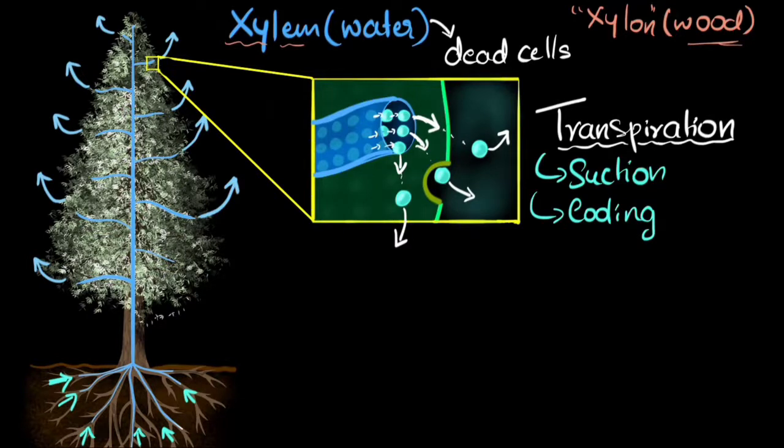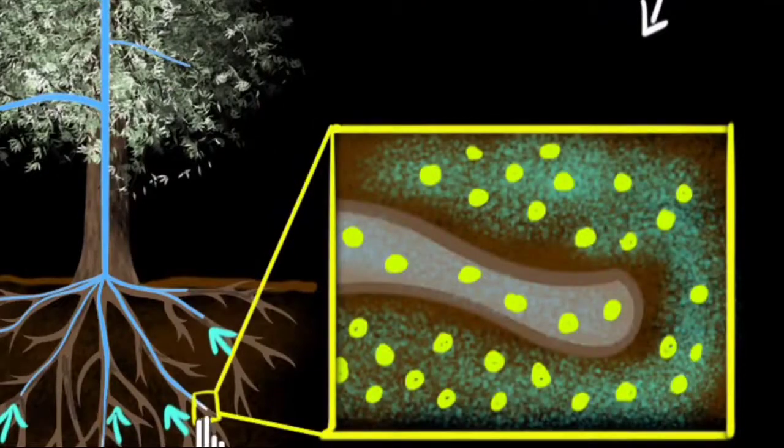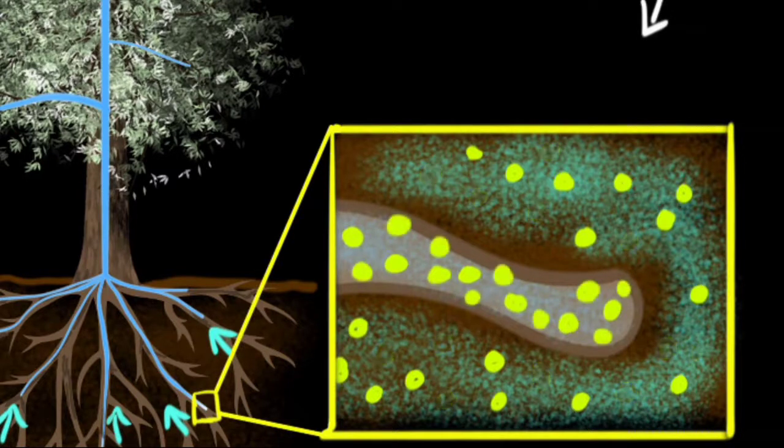Well, to quickly give you an overview, here we have zoomed into the tip of one of the tiny root hairs. And what you're seeing over here is the water, and these dots represent minerals. So we have water and dissolved minerals in the soil, and we also have water and dissolved minerals in these root hairs. And the concentration is pretty much even because diffusion makes sure of that. But now, the cells of these root hairs start messing with the concentration balance. They start absorbing the minerals from their surrounding. So look at the minerals carefully. They start absorbing it from the soil.